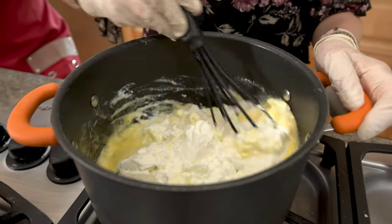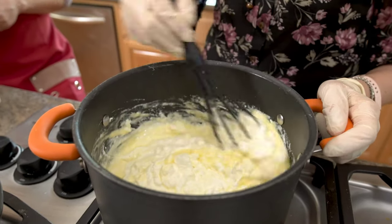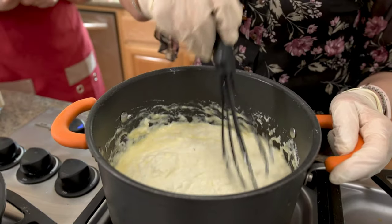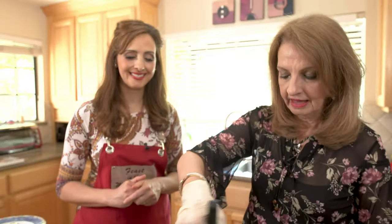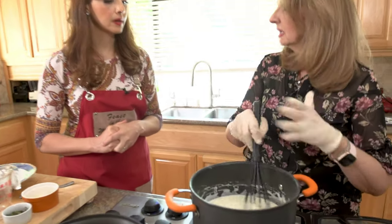Sorry about that, but you do have to do this step, because if you don't do that, then it will curdle, and you'll have scrambled egg sauce. Exactly. And that won't taste very good. So how long do you stir it for? Until it boils. I don't know how long.